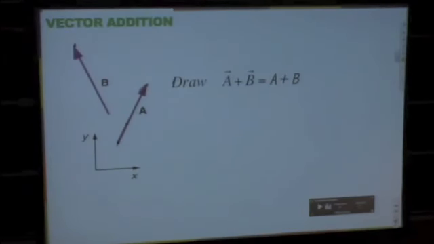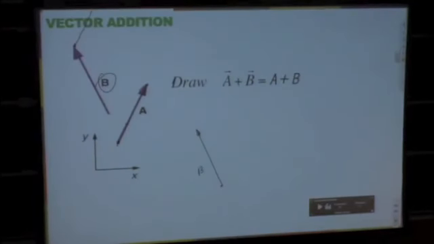Well, unfortunately, if I start redrawing that arrow, I don't have space. The screen is cutting it off. So what can I do? Well, I can choose a new point. And first I can redraw the vector B. It must have exactly the same magnitude and exactly the same direction as the original arrow. In that case, that's the same vector.